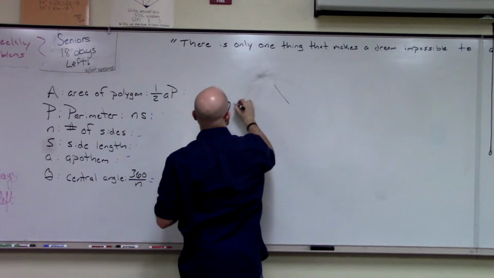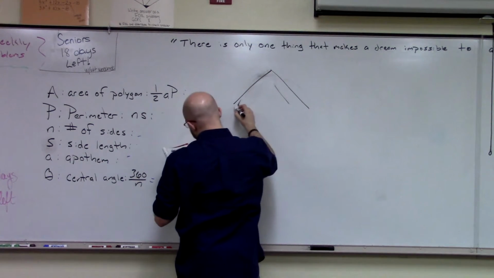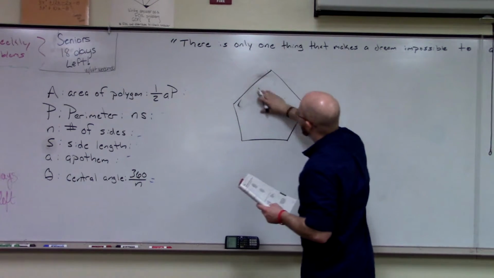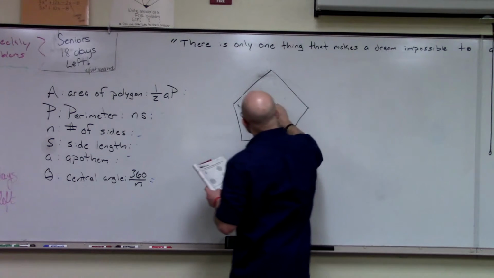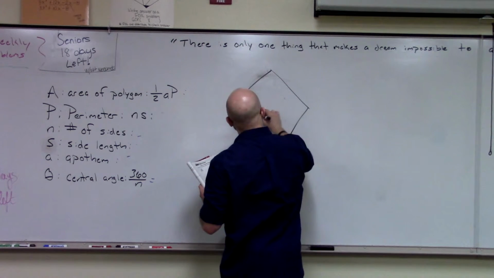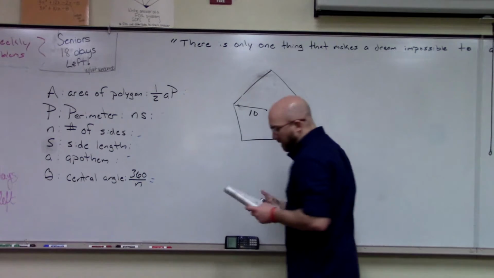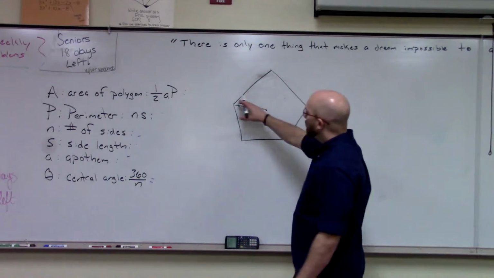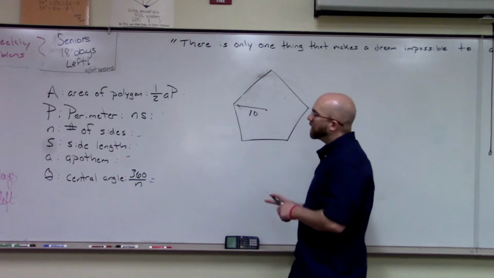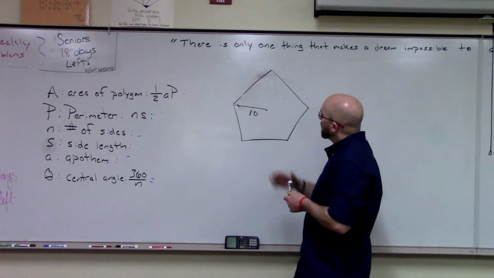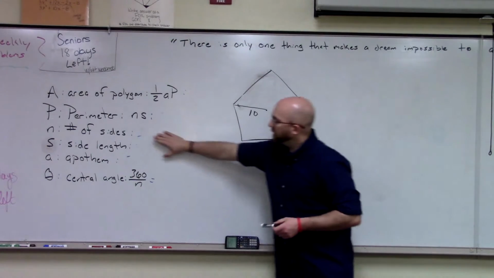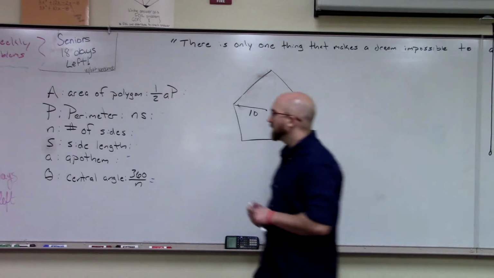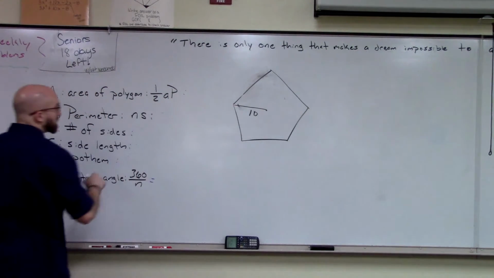My drawing will be terrible. Alright, so this is what we have, a Pentagon. And we're given that this is 10. Now remember, since it's going to the vertex, it's going to one of the corners, that's my radius, that's not my apothem. But, being how we have all this stuff, we can still fill out some of our little table. So that means we come back over, number of sides, we have 5.